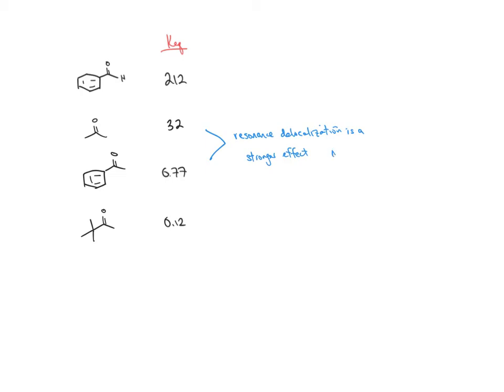And so resonance delocalization is really pi CC overlap with the pi star CO. And if that's a stronger effect, that's going to increase the LUMO. It's going to increase the energy of that pi star CO, and it's going to make it less reactive. And if it makes it less reactive, the Keq is going to go down. Right, so the difference between acetone and acetophenone tells us that conjugation is more powerful than sigma donation. Delocalization from that pi CC into the pi star CO occurs because these orbitals are closer in energy. There's better mixing.